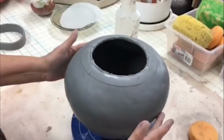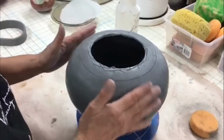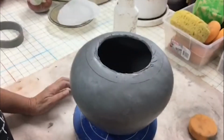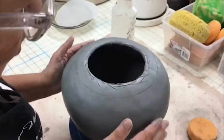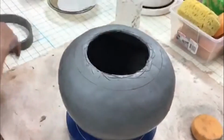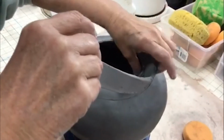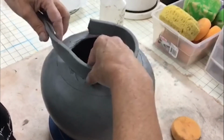You can see that this vessel has taken on a little bit of different shape. I've curved it. I still need to burnish it and take some of this out. I'm going to either decorate it in red and white slip paint, or I'm going to incise on it. But right now I'm going to put the rim on. I've already scored both pieces of clay, and I'm just going to take this around.